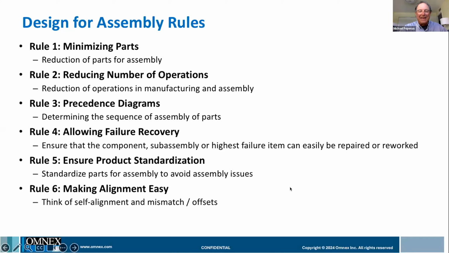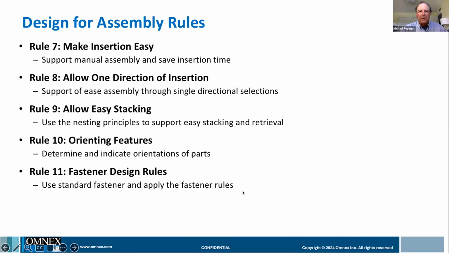Here we are once again making alignment easy. So it's obvious what the alignment might be for the assembly. Making insertion easy. Don't give me press-in tools, special tools that I need for press fits. What can we do to avoid those? Not giving up the requirements we need for meeting the product specifications, but can we make insertion easy? Think of the operator, tech, assembler as a surgeon. Allow for easy stacking, easy orientation, and then fastener design rules.